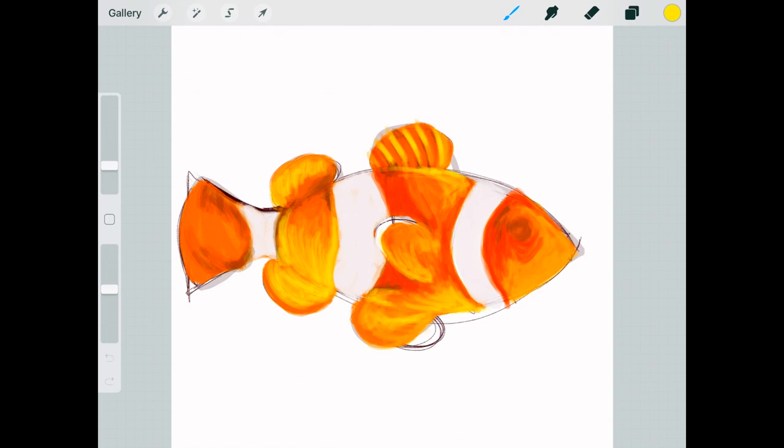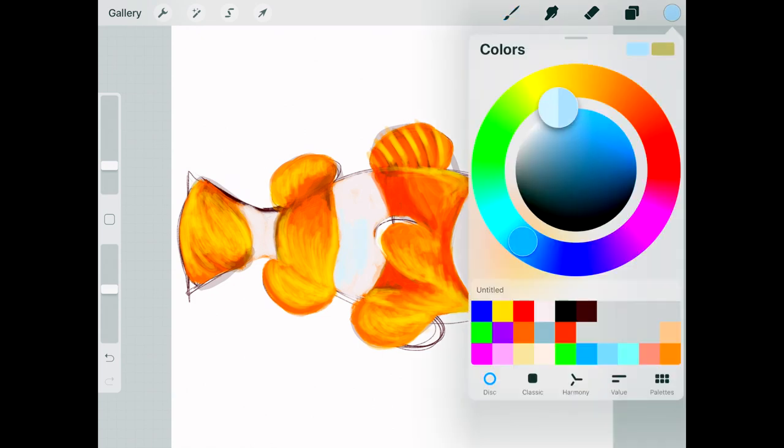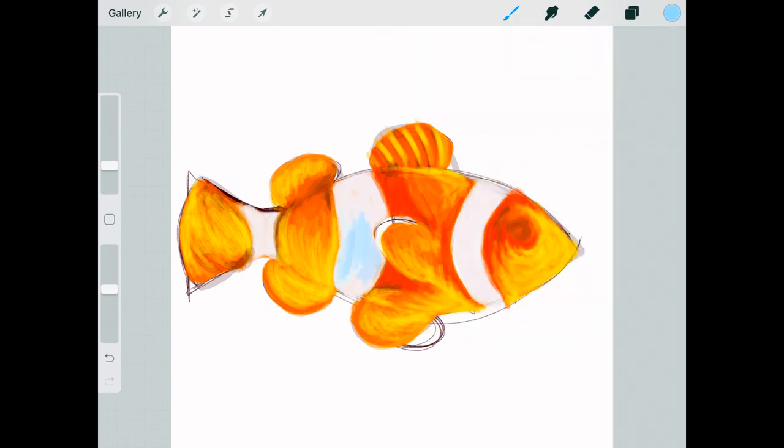White is a very reflective color, and every time we are drawing anything from nature, we could see that white reflects the colors that are in the surrounding areas, I should say. So in this case, with the clownfish, we have noticed many times that when we look at the fish, these white areas also reflect the bluish colors and purples of the water. So it'll be okay to not just leave this area plain white, but add a little bit more of that reflection and a little bit more of that realistic look that we will achieve by understanding how this process goes.